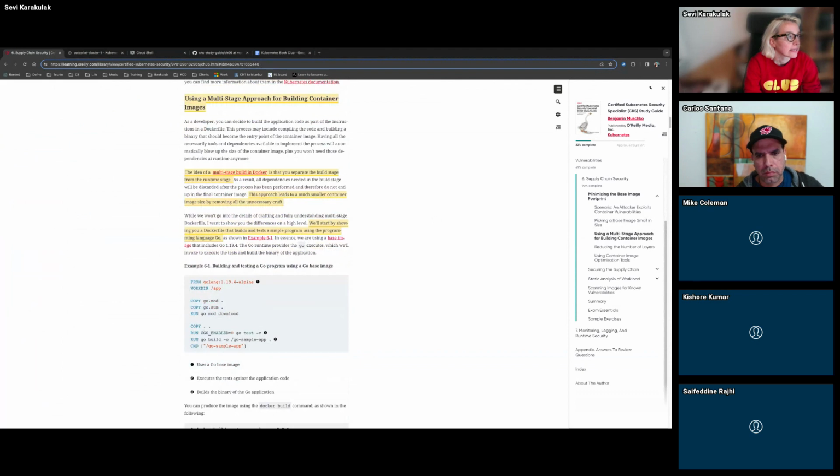So the next strategy for protecting and having small-sized images and less attack surface in our images is having a multi-stage approach.